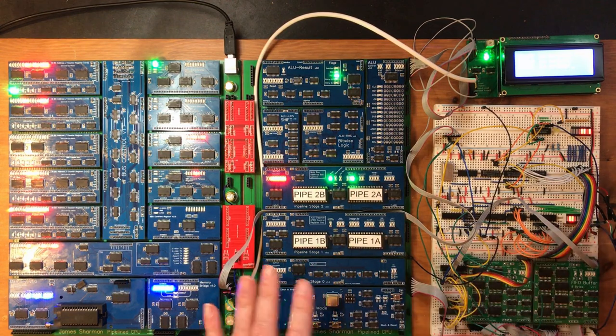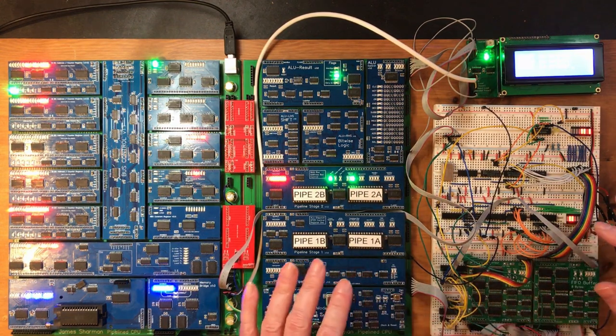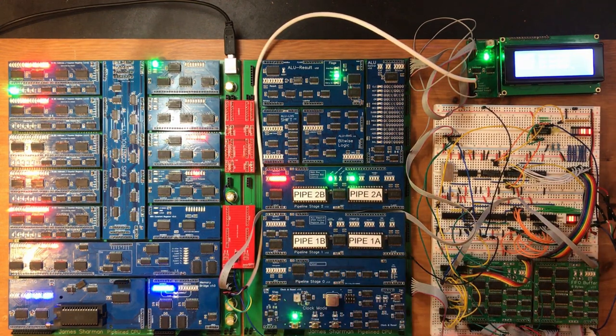Okay, this was a bit of a struggle. I've got no idea the length of the video this is going to edit down to, but I'm actually really pleased with this because the circuit as envisaged did work. There were just tricky little bits of messing around getting the values to increment properly, and a little bit of software debugging, and that was all hidden by the fact that we had some loose wires on this breadboard. But now we've got a UART that works exactly as envisaged, and the only thing left to do is to convert that to a PCB where we won't have to worry about the loose wires anymore.